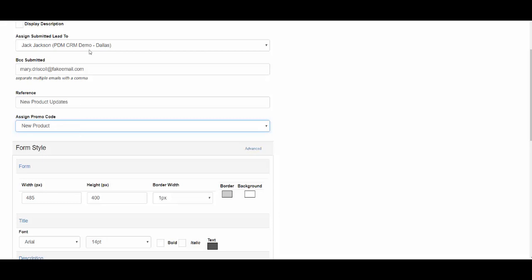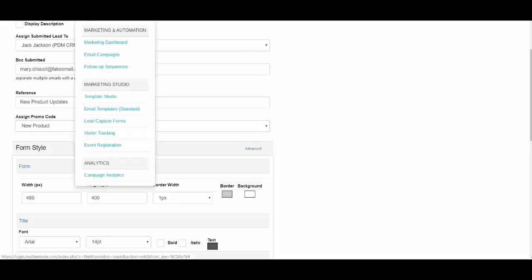Now, just as a side note, promo codes can be managed from the marketing menu, and then clicking on Campaign Analytics, that's where you can go in and create a promo code. It's optional, but the purpose of it would be to allow you to tie a special unique promo code to the form, and then you can actually track the success, the history success of that form in terms of leads generated, quotes, orders, invoices, and so forth, depending on the version of Mothernode that you currently have. So using a promo code can be very beneficial for tracking purposes.